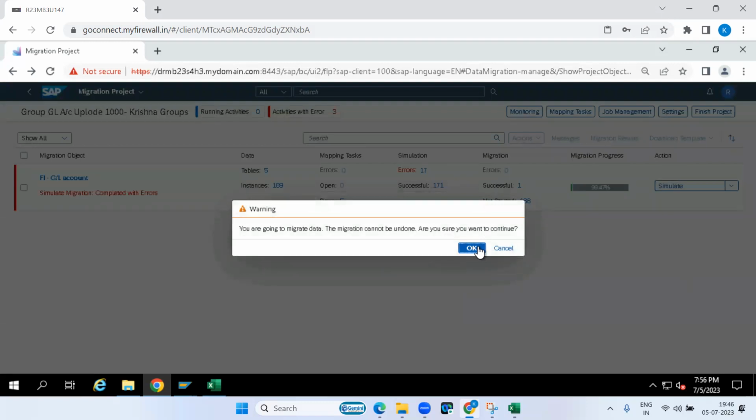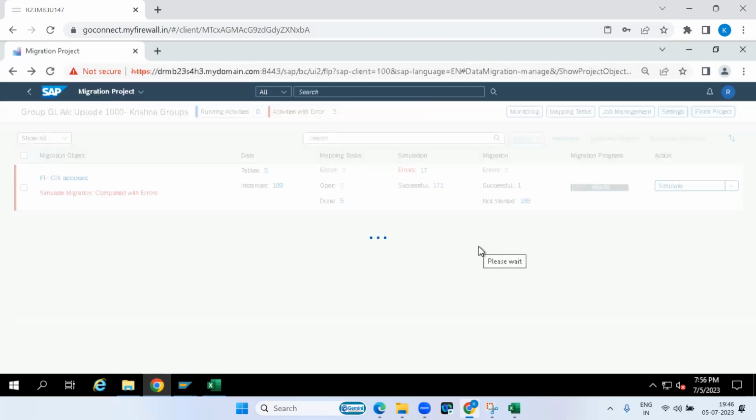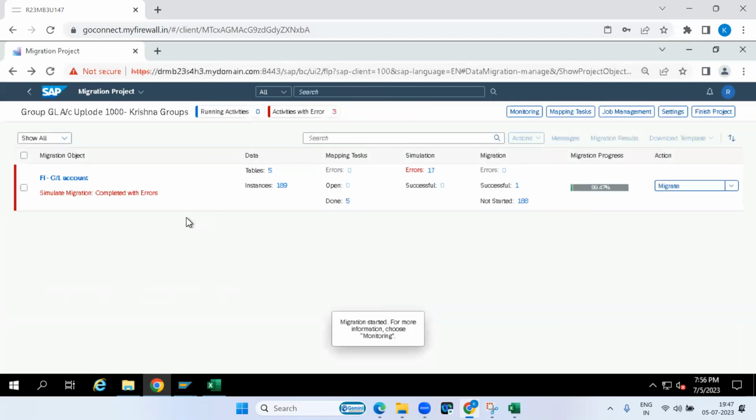I'm clicking OK. I showed you the error, right? So the process will be the same. What happened in the file is the data was entered wrongly. That's the reason it is a problem.